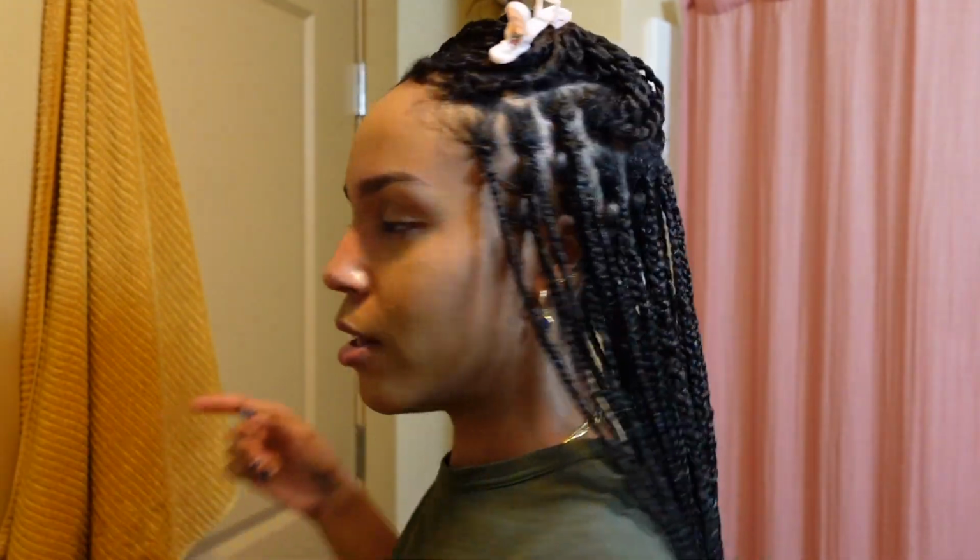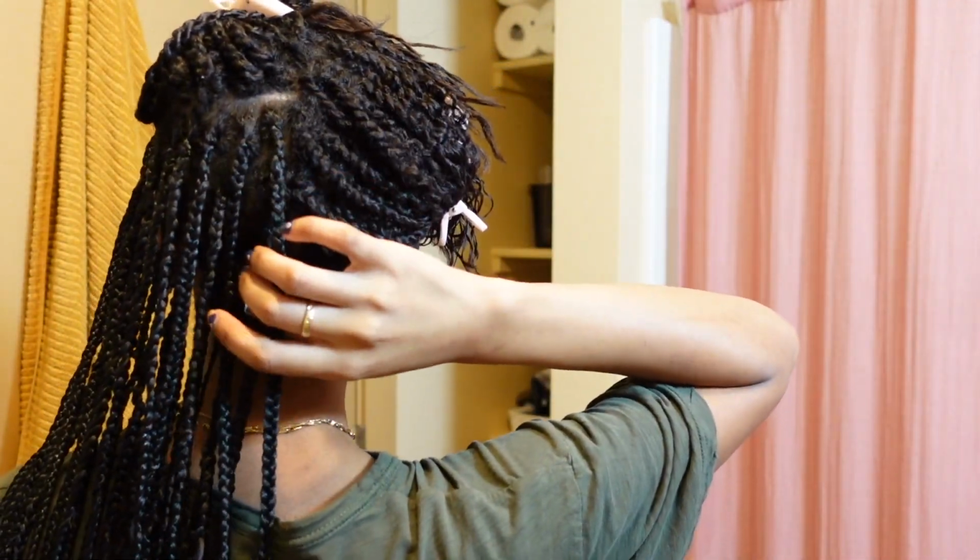I don't know what it looks like because I haven't used a mirror to look at the back. I don't know why I'm not looking. It doesn't make sense. I should, but I honestly don't care. Once the front looks good, I'm okay with the back looking however, because I don't have to see it. But yeah, I don't think it looks too bad based off of how it feels. It feels like I braided close to the scalp. I know I didn't braid it on my scalp because I don't have the grip for that.